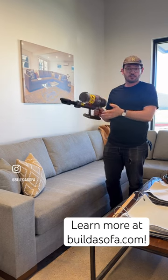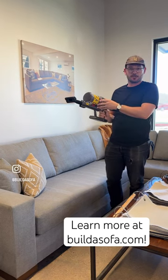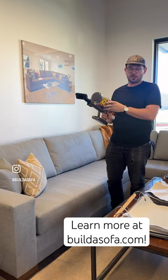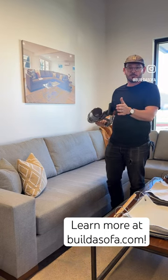So I like to use just a handheld. I got this on Amazon for, I think, 120 bucks. Not too expensive, but this will do the trick. The big thing with these is using the proper attachment.